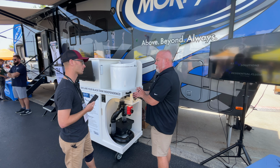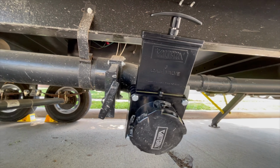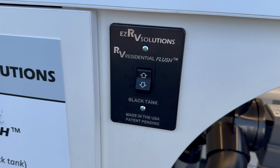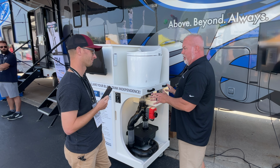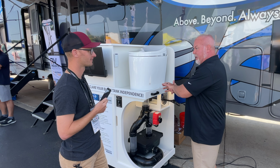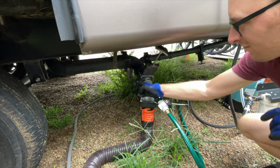That being said, Al has a strong recommendation for anyone considering installing these products. We insist that you put a gate valve at your connection point of your RV. In the event that you think you're in black tank mode, but you're not, and you're filling that pipe, you at least have a gate valve, and it's not going to be a problem. You're going to have to empty your black tank at some point anyway. Right. So as long as that gate valve is there, you connect like you always would, and open the gate valve and let the pipe discharge.